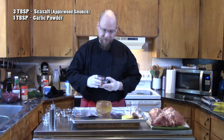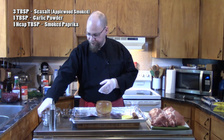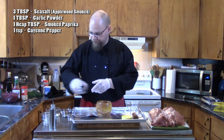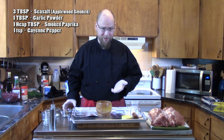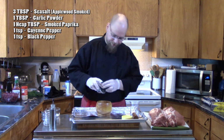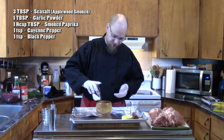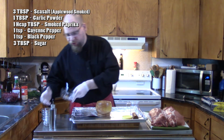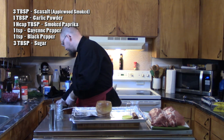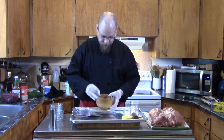A nice heaping tablespoon of smoked Hungarian paprika. Throw that in. A teaspoon of cayenne pepper. Not that we need to bring any heat to compete with the Reaper, but we're bringing flavor too. So, a teaspoon of black pepper. And 3 nice tablespoons of just regular old sugar. Now we're going to get a spoon. We're going to mix that up together until it's all nice and incorporated.